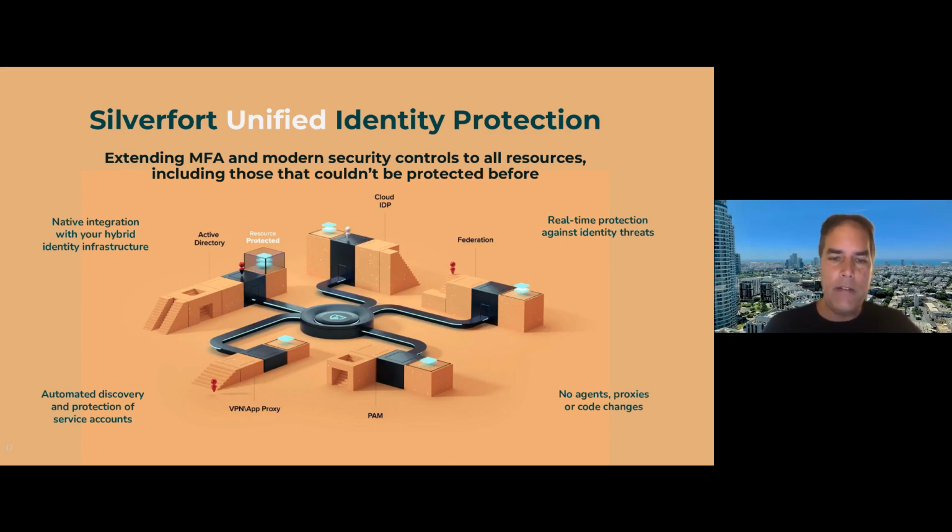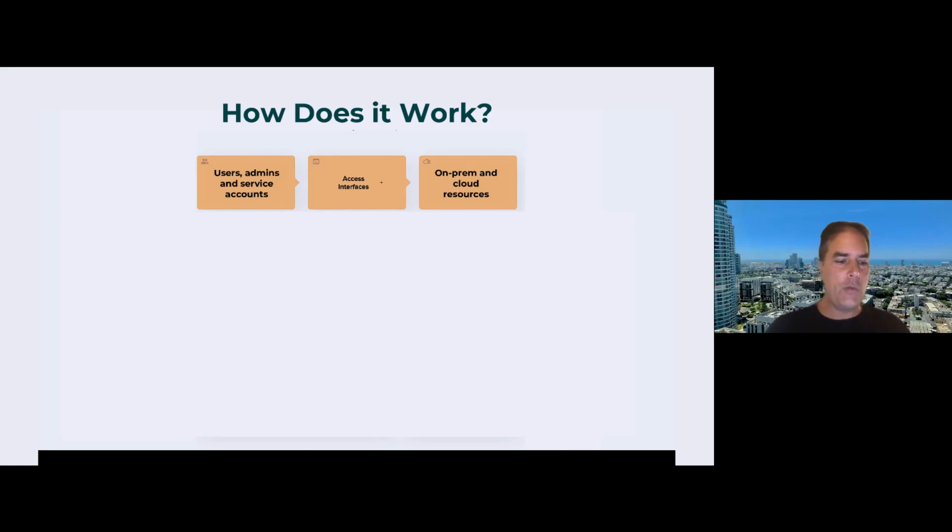We have built a platform where the goal was to unite everything so that we can give companies this ability to have a unified view of their environment as well as the context of each of these access requests, so they can translate that into an active enforcement, right? An MFA or a block access whenever a risk is detected, whenever there's some sort of suspicious activity. So I'd like to spend a couple of minutes just walking through how it works here.